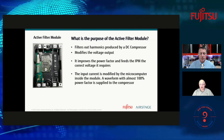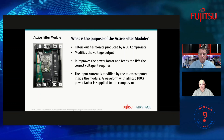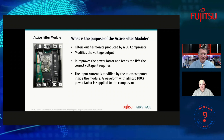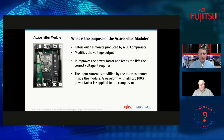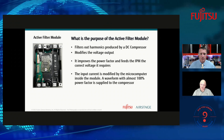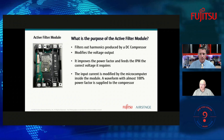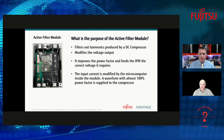The active filter module modifies input current to approach a 100% power factor — though you won't quite get there, the better you do, the cleaner the signal and the more efficiently the system operates. The active filter module is one of the more common components that can fail. One key issue technicians often miss is checking incoming voltage to the equipment. If the power company is supplying higher voltage than the system is rated for, it generates more heat within the module and can take out components — and technicians may not know that's the cause when a replaced component fails again weeks or months later.